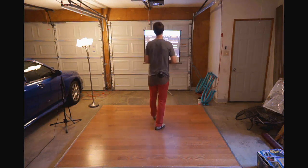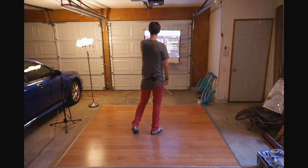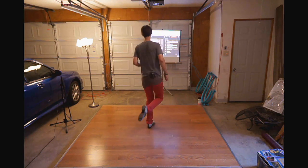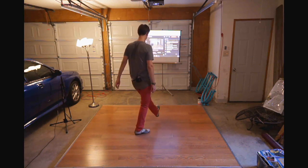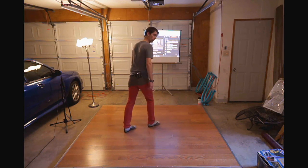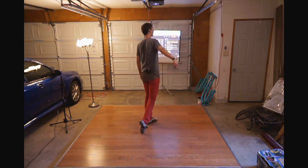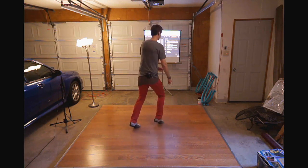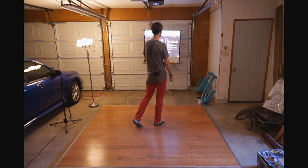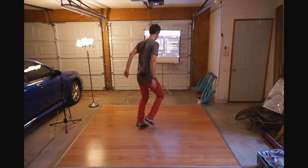Left foot's free. We're going to go double step, double hop, knock, knock. Okay, five, six, seven, eight, double step, double hop, knock, knock, step, double step, toe, heel. Okay, so we've got our right foot free for the second part of this. We're gonna go step, double step, toe, heel. Five, six, hell step, go, double step, double, and knock, knock, step, double, and toe, heel.